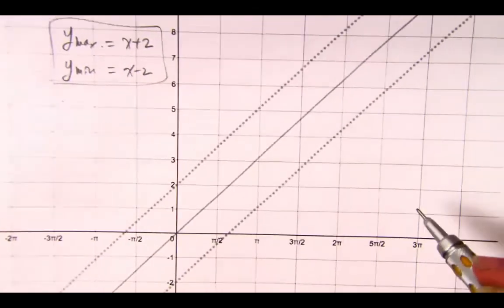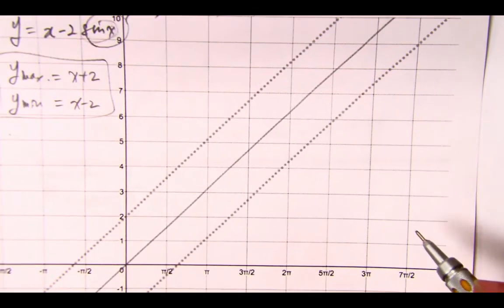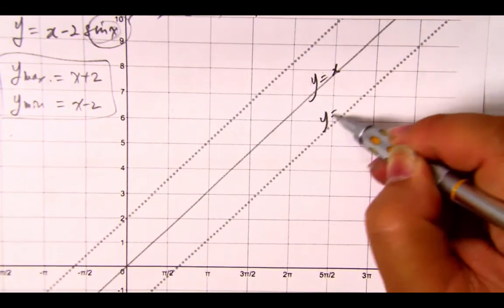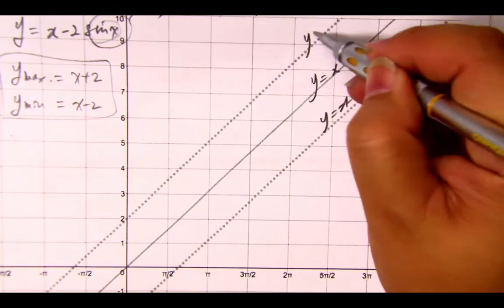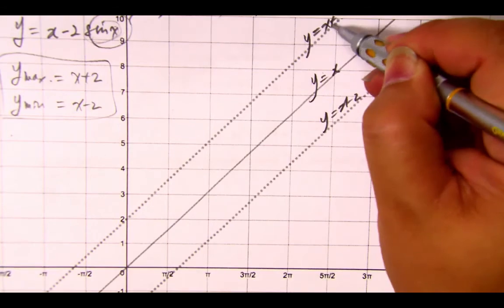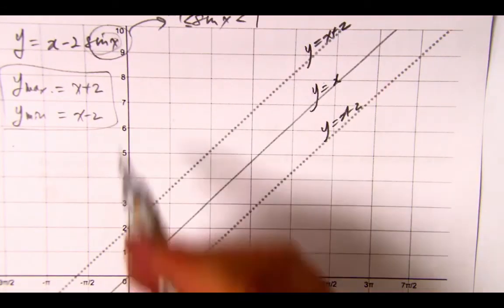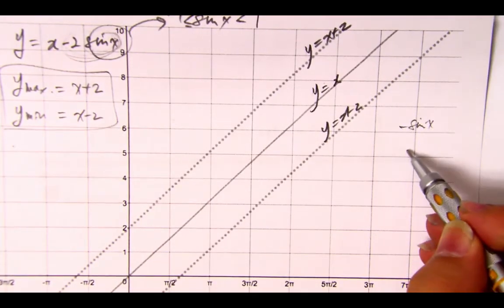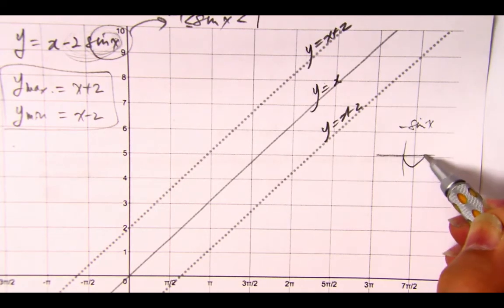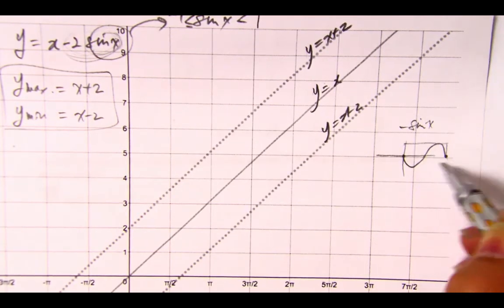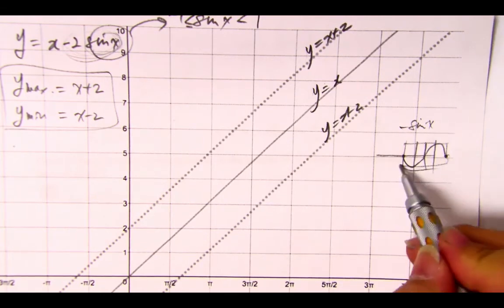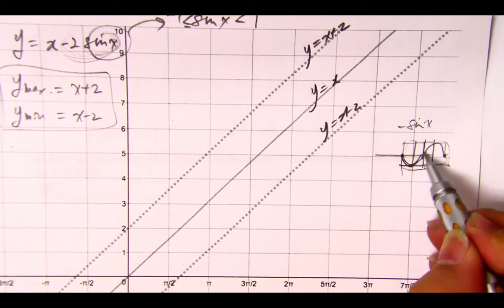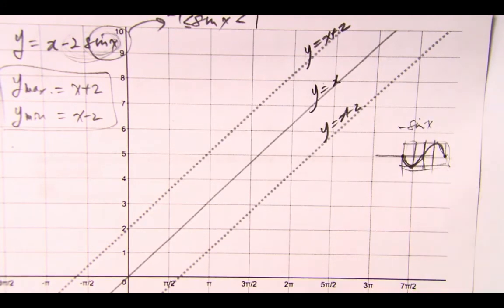So let us say that we have this graph right there, right? And this right here is y is equal to x, and this is y is equal to x minus 2, and y is equal to x plus 2, right? Let's think about this picture right here, guys, okay? If it's negative sine of x, the graph will look something like this. Down, up, down. See this right here? With that box, I like to box around one period and divide it in half. The first half goes down, the second half goes up, down, up, down, right?